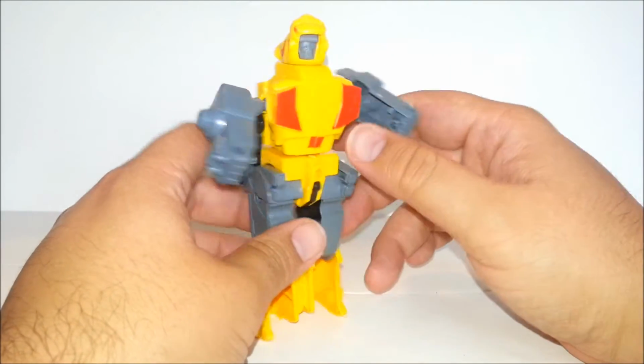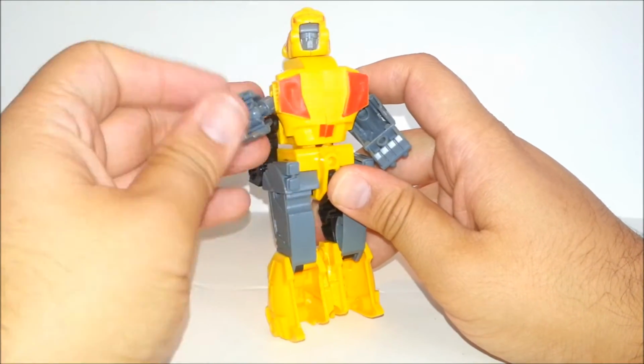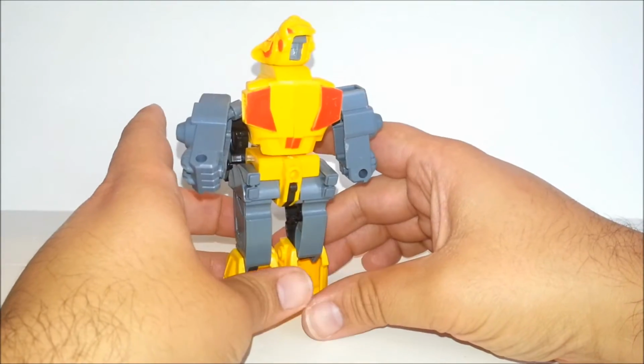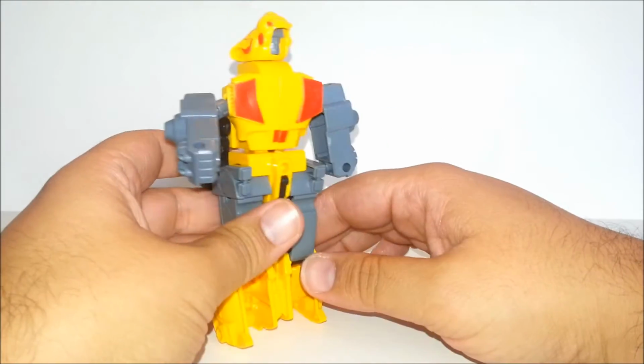And again, there's these pegs in his hand so he can hold things. And he's got ball jointed arms. And he kind of looks like a beefy Creon, I'm not going to lie. He stands okay, actually, to be honest with you. So yeah, we're done with him.